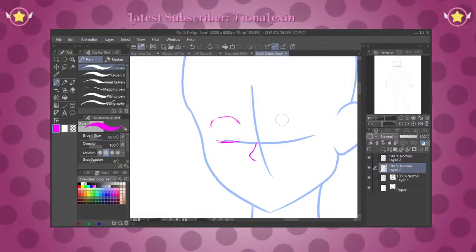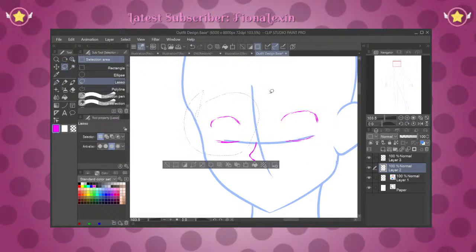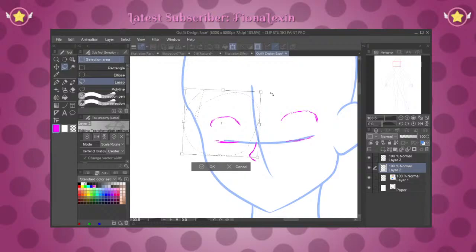Just do a general outline, just place where everything is. Don't worry about the actual expression layers. Just think over where the eyes, nose, and mouth go.